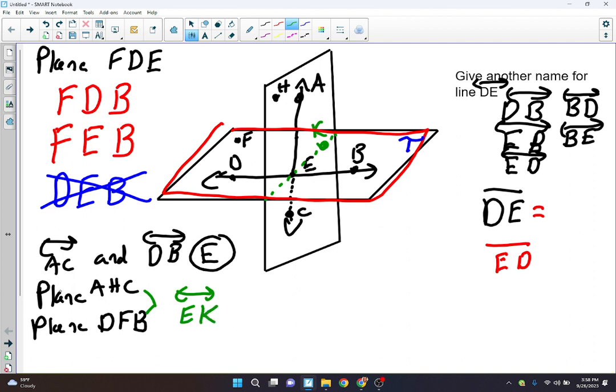The question is, where does plane ACH, which is this vertical green one, and plane DBF, which is the horizontal red one, where do they cross? In this case, they cross at a whole line. If it's like my hands here, it's not just one of the knuckles, it's all the knuckles they cross. So in that situation, you have to point at all the knuckles, or the line across, which is line EK. That's where you have to be specific about it. Not just E, not just K, line EK or line KE, doesn't matter.